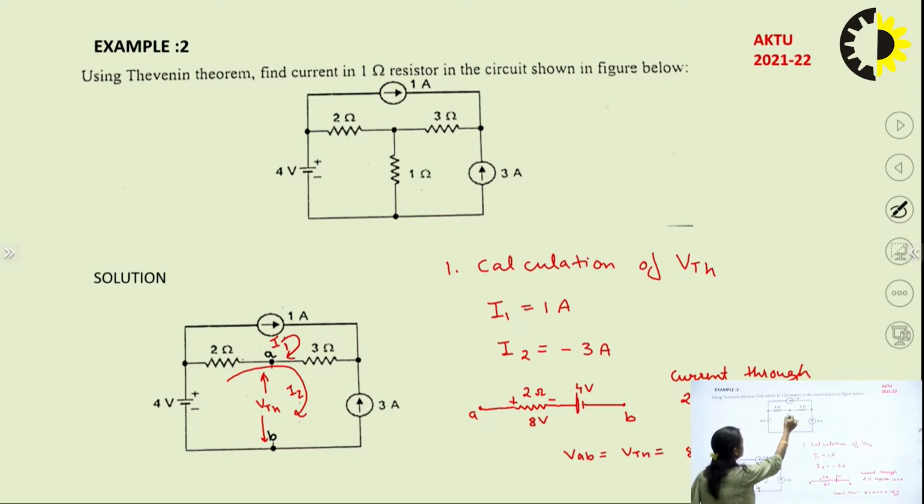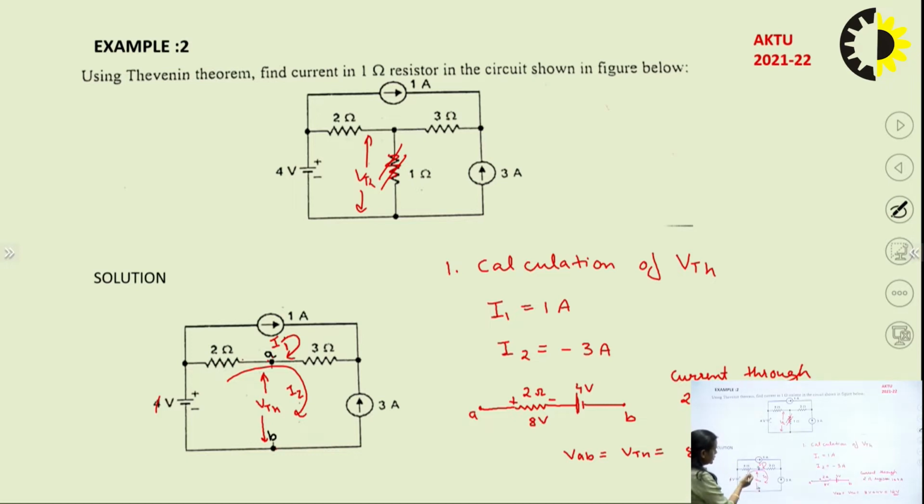to find the voltage. After removing this, we have to find the Thevenin voltage across this terminal. So how will you find the Thevenin voltage? This is terminal A and this is terminal B, right? So if you find the voltage across this 2 ohm, and consider this 4 volt, whatever the voltages are, if you consider all of them, you will get the voltage across terminals A and B.